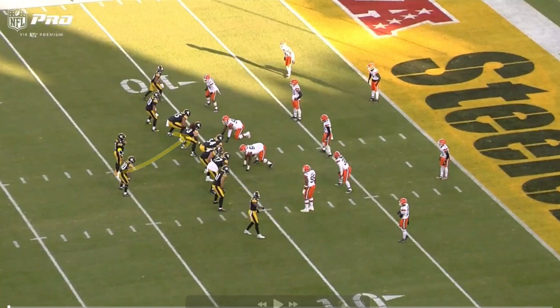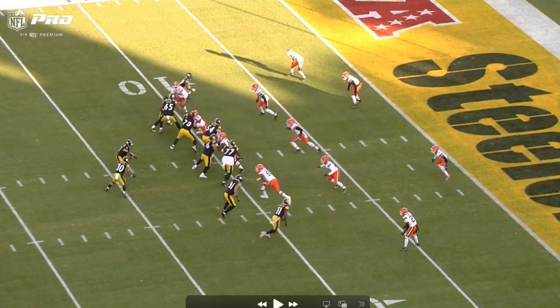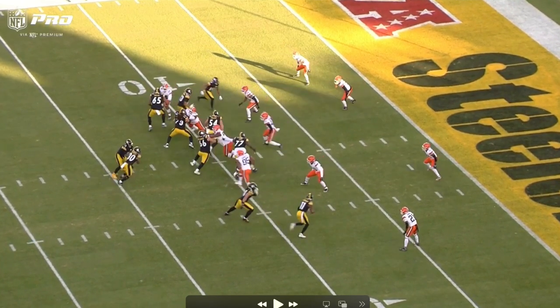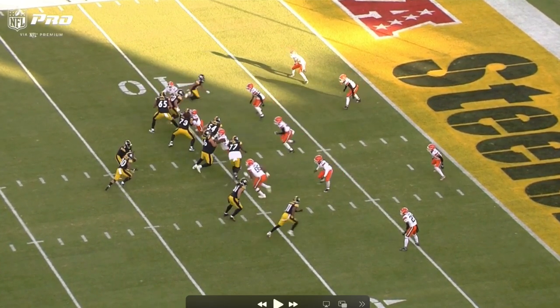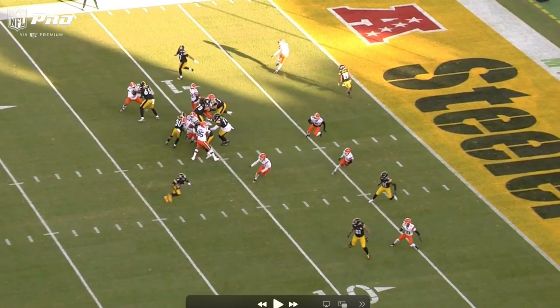The difference being that typically when the Steelers run a zone read, or when teams often run zone reads with mobile quarterbacks, the 2 options are Warren running or the quarterback running. But in this case, if Wilson keeps this, he's not necessarily going to run with it. In fact, he's probably not. This looks like it's designed to be a pass concept off of the zone read if they hand off. Now, definitely the way that the line is blocking, they're blocking as if this is a run play. And it's on the line to try to determine whether it's a pass play.